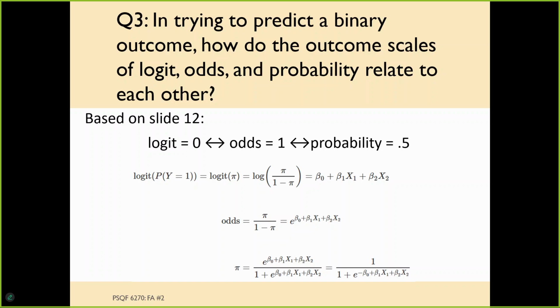Then an odds ratio is the odds of a 1 divided by the odds of a 0. And the odds is the probability of a 1 over 1 minus the probability of a 1. Would it be appropriate to interpret the strength of the odds ratio based on how far it is from one?